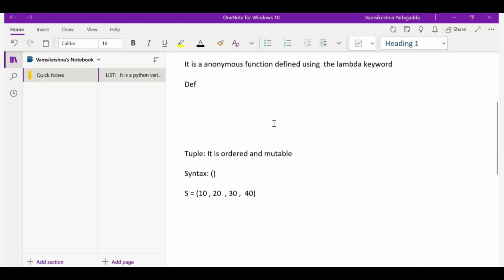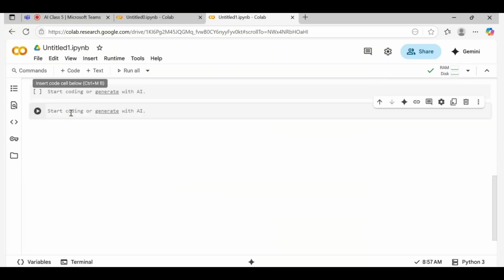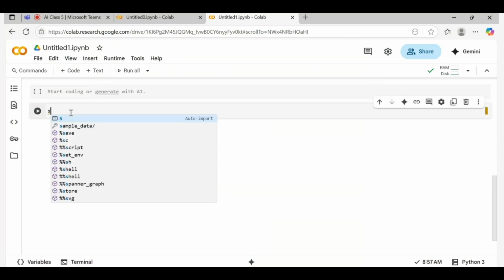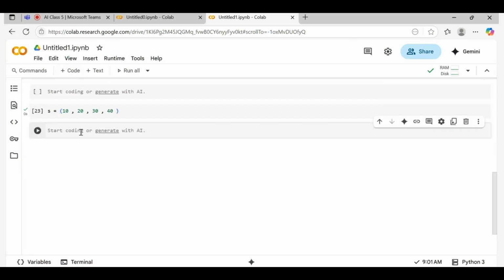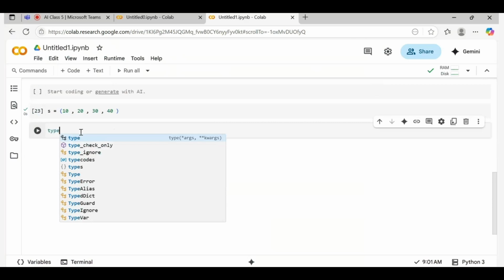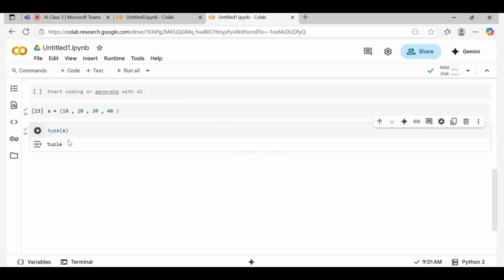So let us declare a tuple in our Colab. Let's say s is equal to, in parenthesis, 10, 20, 30, 40. Run this one. And let us see what type it is. We need to confirm whether it is a tuple or some other variable. See, it gives tuple here.